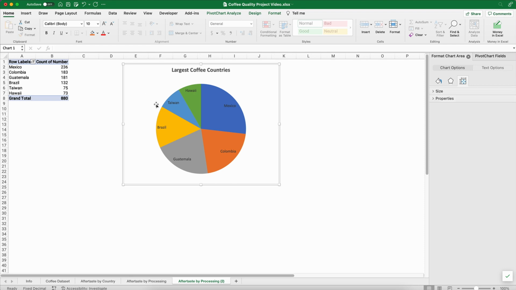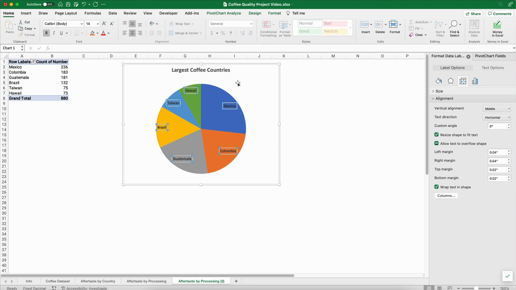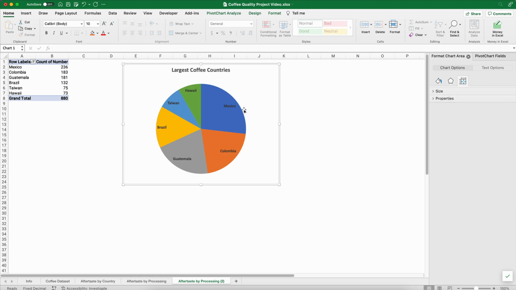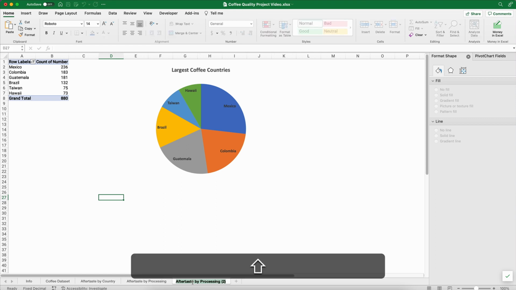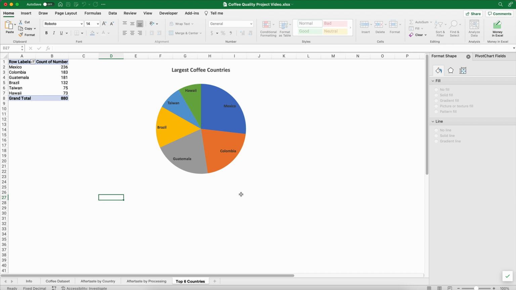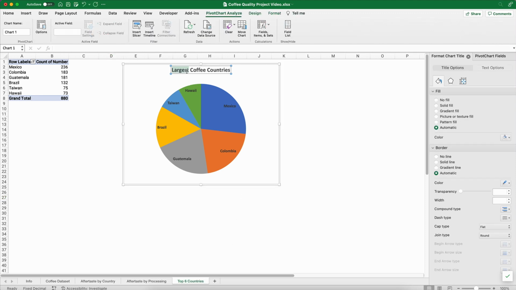So any particular method we'd have, here would be the largest coffee countries here. Okay, so that's readable. All right, so this is the top 6 countries or whatever. Kind of like that. Top countries. Okay, top countries.